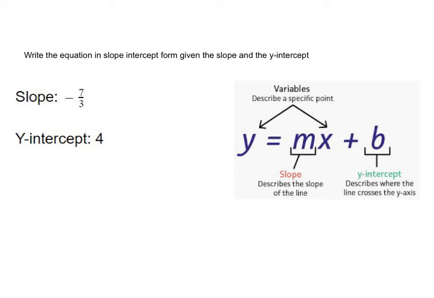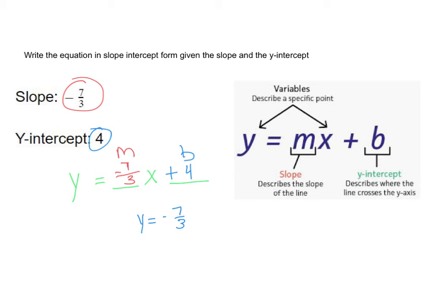So here again, we want to write an equation. We have y equals mx plus b. You need to find your slope and your y-intercept. So your slope is your m, so that is -7/3. And your y-intercept is 4. Because it's positive 4, we will say plus 4. Again, you do not solve. Your answer is just the equation. So in Edulastic, I would just write this equation down, and that will be my final answer.